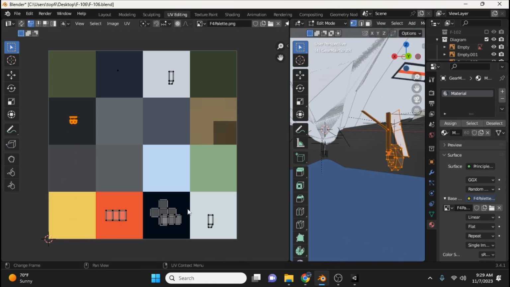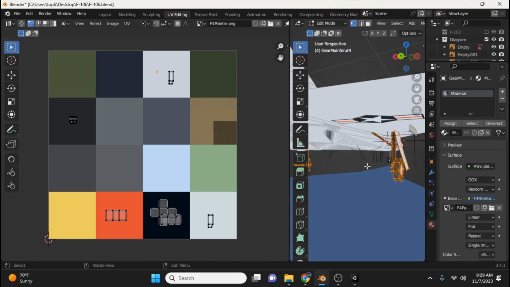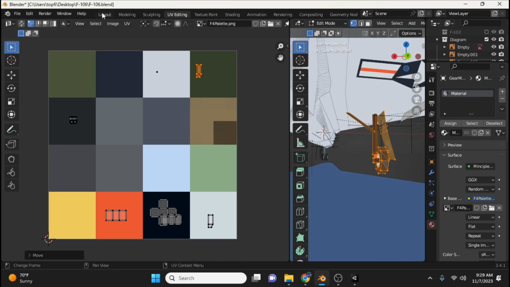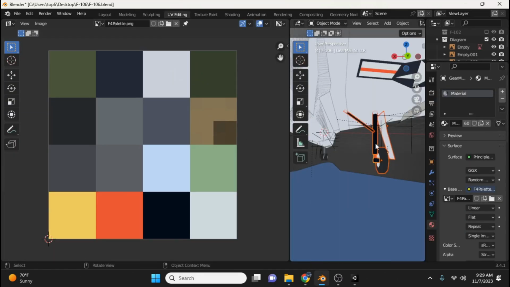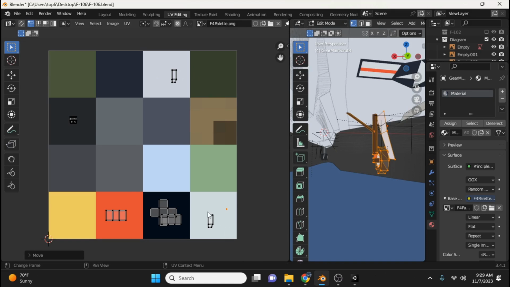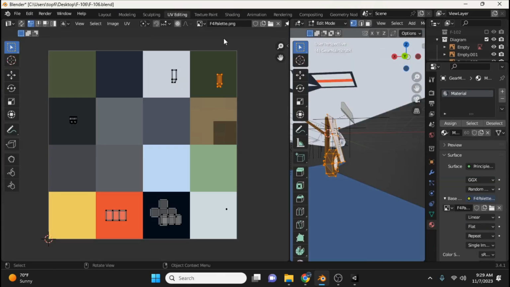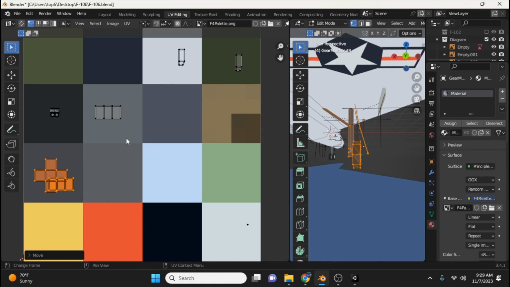So wheels, black. These get that white color. The doors, are these the interior or the exterior? I cannot tell. Those are the exterior, so exterior get the same gray, I believe. Hold on, actually, that should get that kind of gray. These should get this kind of green. There we go. The struts should be this dark gray, and this should be a light, yeah, just a lighter gray. This should be dark gray.